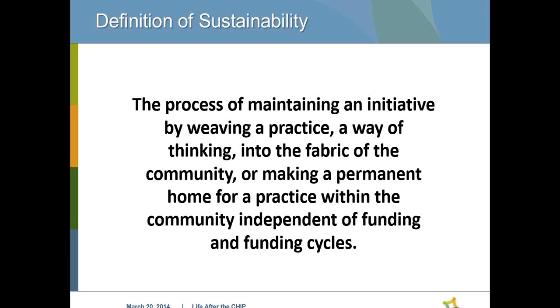When we think about the second element around coalition development, it's really important to think about a process of recruiting and engaging diverse multi-sector populations in this work and developing an organizational structure with clear roles and responsibilities, levels of communication, and accountability. What we're finding in communities is where this happens, there's a greater likelihood that the group is able to move forward with minimal conflict. Where this doesn't happen, sometimes this is a hindrance to moving forward.